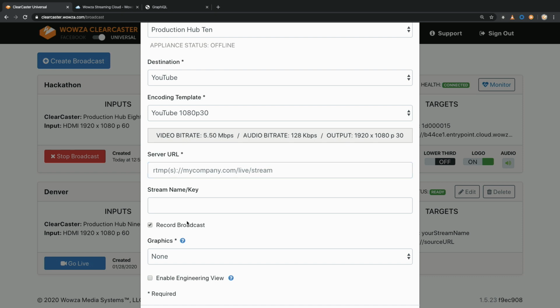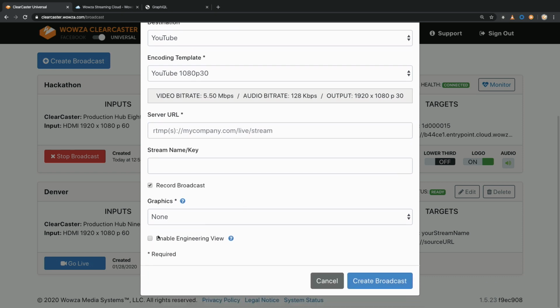And I'm going to say every record that I do, I'm going to save that. And if you want to look at the engineering view, this is when we want to see the audio levels. It's sort of like a confidence monitor on the HDMI output of the machine. If I enable that, we're basically ready to go. And why that's really important is that if I'm using this on, say, Facebook Live Producer, or on YouTube Studio, that's not frame accurate. Okay.